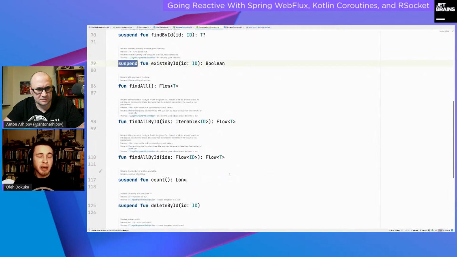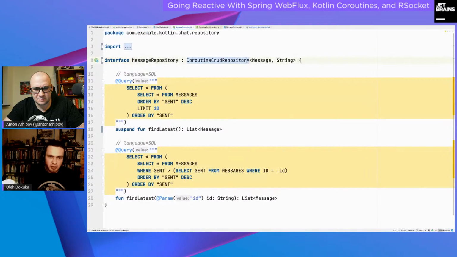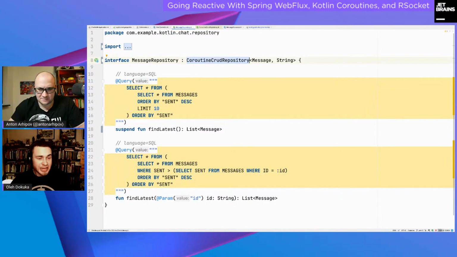You can see suspend functions here and there. You can even see Flow integration. This is another powerful part of Kotlin, which we'll be talking about a little bit further. But this is the thing that you should use in your Kotlin coroutine-based applications in order to achieve full non-blocking messaging with your database.